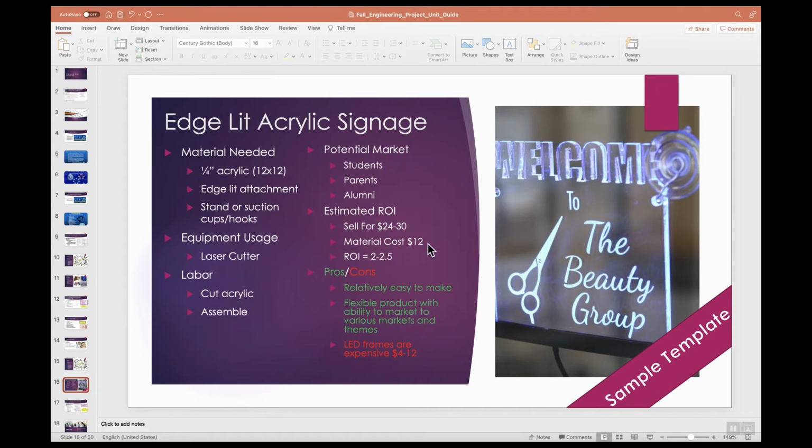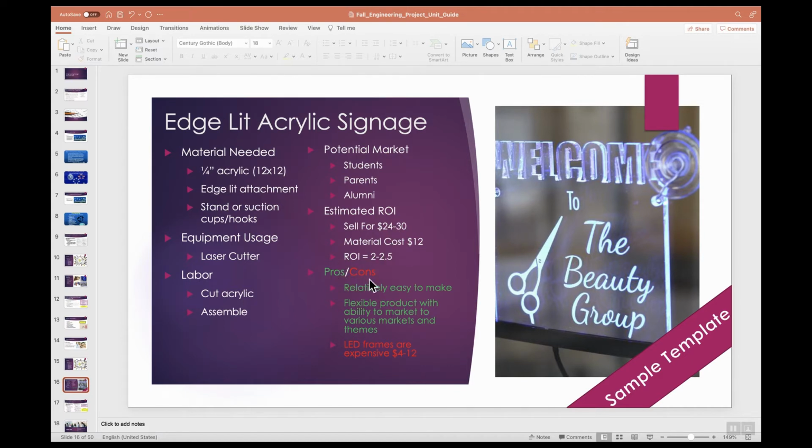When I did some research on cast acrylic, which is what we would have to use to laser cut, and the little LED things, that was $4 to $12 itself, but I think I could get all the material for $12. Now, the goal is to get a 3-time return on the investment. With the numbers I see here now, it's 2 to 2.5 times return on investment.